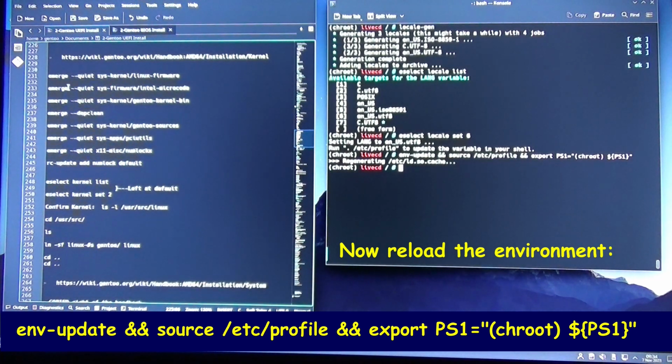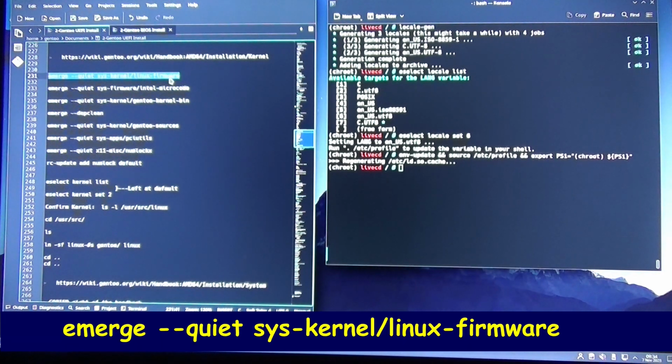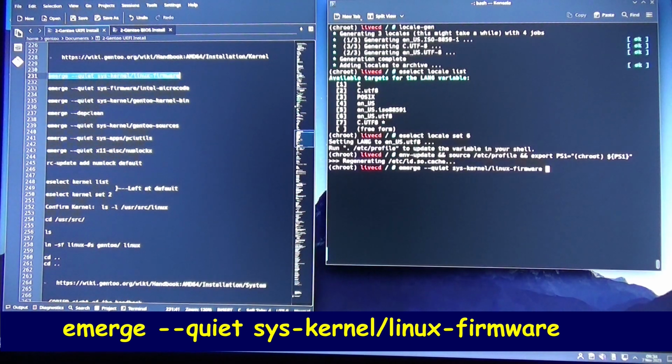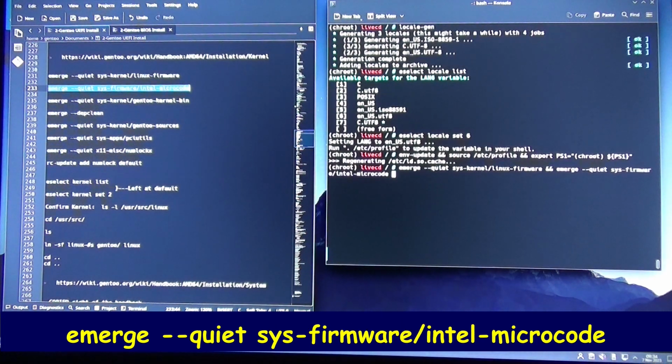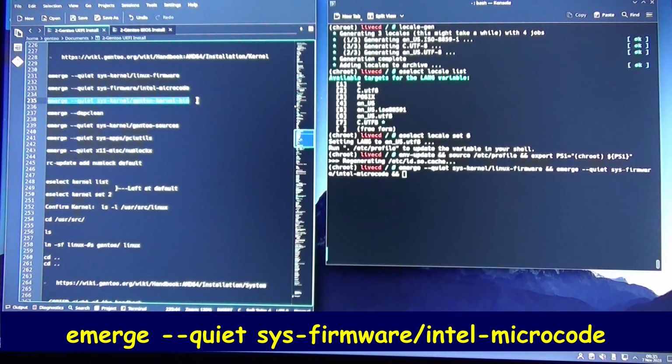So now it's time to get some software, and you can do these one at a time, or you can do them like I'm fixing to show you, and get them all at once. So Linux firmware. I'm going to get the binary kernel.